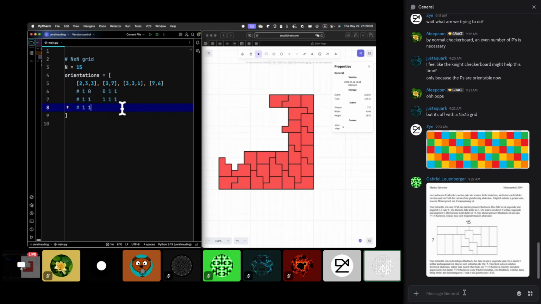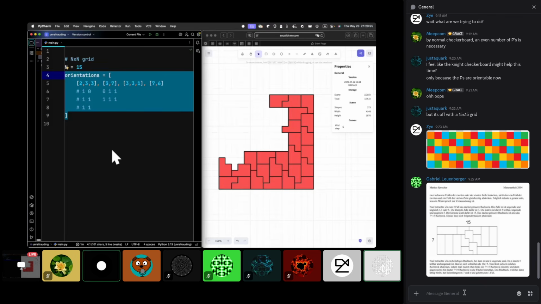I think I see the problem. Well, I guess if you're in Python, you could just do a 16 by 16 bit board. It's not going to be fast, but it would at least work. No, I'm trying to think about how I want to encode this. I think I'll just hard code this somewhere else. Oh, I know. I'm telling you how to encode it. I mean, it would work.